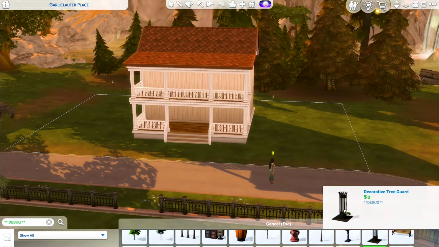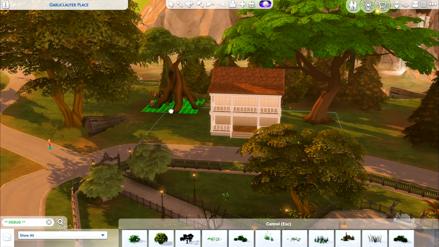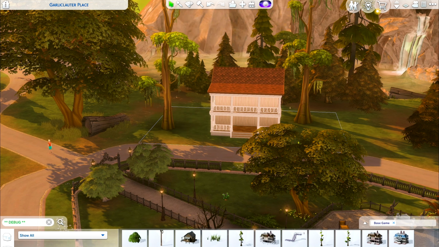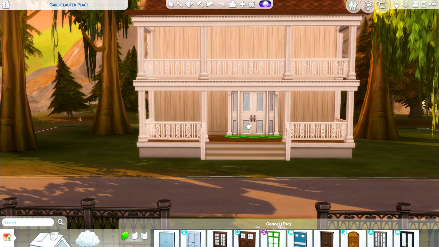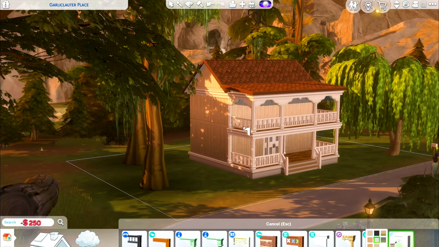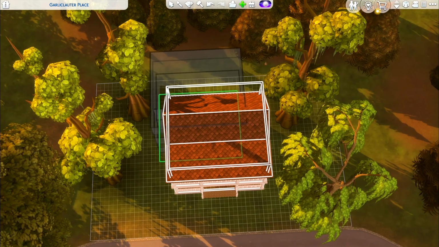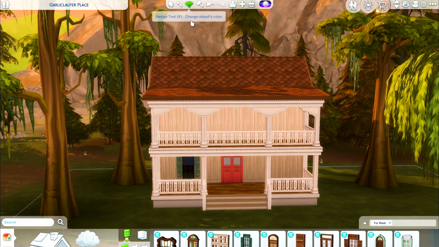Obviously this is sort of a sad one, but it just kind of came naturally as I was doing this whole build. I actually didn't really set out to do a haunted mansion at all. It just kind of happened. And I think it was also kind of fun to see where this process naturally took me, because a lot of my builds already have stories attached or come from some specific inspiration.